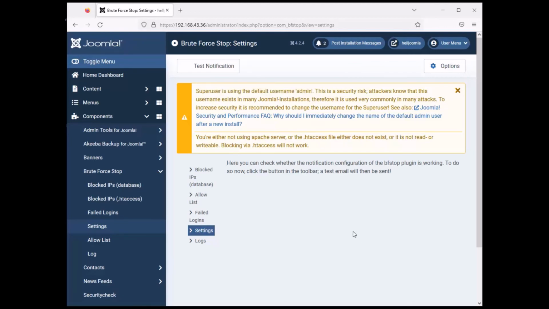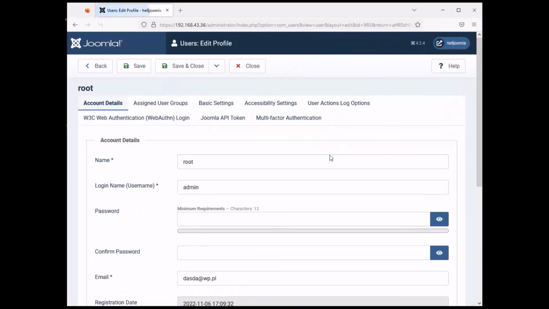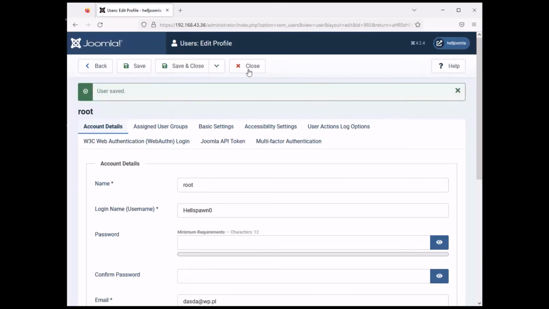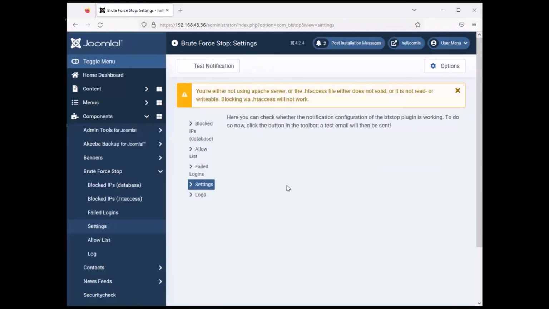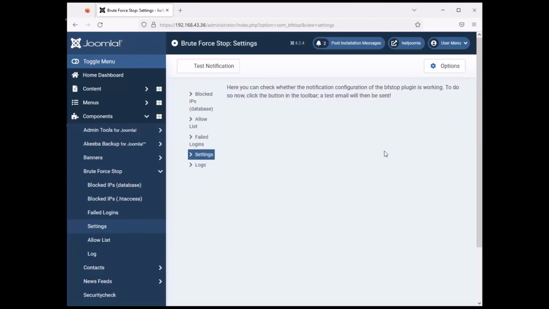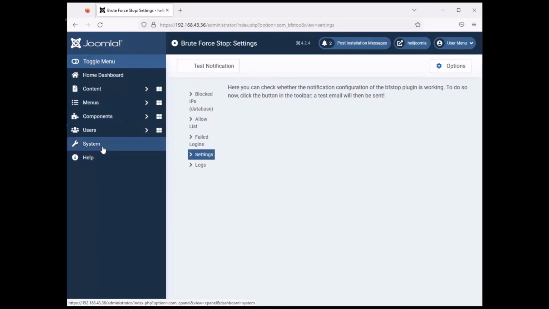Now it wants only for me to change my username. There you go. Okay, so the last one doesn't apply to me. So basically, this is how it looks.